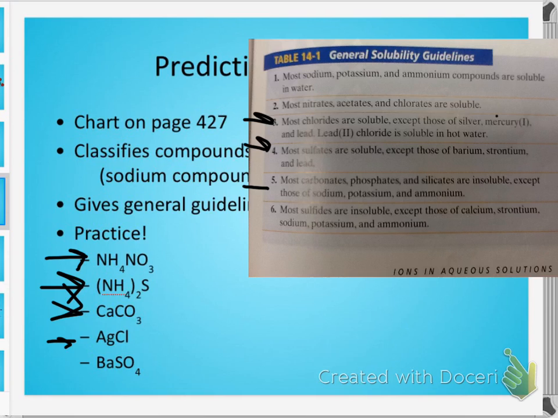I've done that myself where I go, oh yeah, it's a carbonate. It's not soluble. Oh shoot, it's sodium carbonate. Yeah, it is. So that's all you really have to watch out for is checking your rules. And generally we just designate, yes, it's soluble. No, it's insoluble. And after you've done some of these, in terms of practice, it gets almost automatic. Like nobody's going to have to ever think, yeah, ammonium nitrate, yeah, that's super soluble.